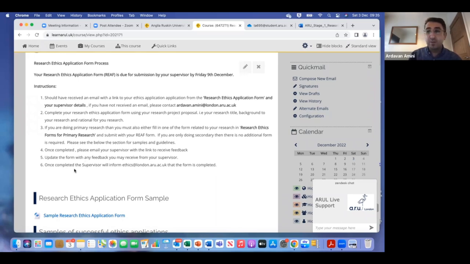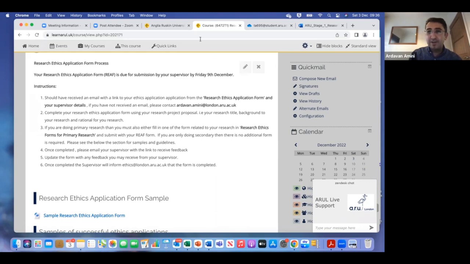Once it's completed, you don't need to do anything. Once the emails have been exchanged between you and your supervisor and the supervisor is happy, you don't need to do anything. The supervisor would then let us know at ethics@london.aru.ac.uk that the form is complete. And that's it.